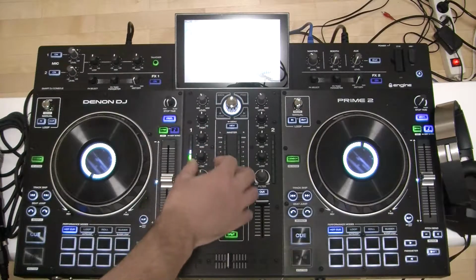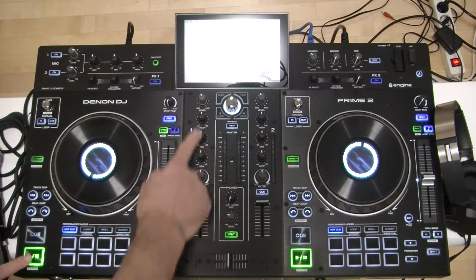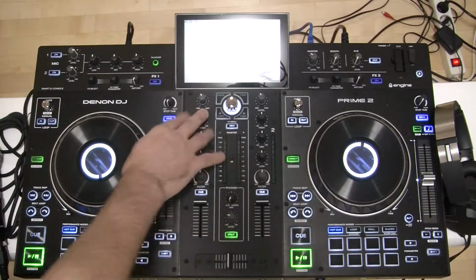Yeah, and go the same way. If you move it to the left, it's going to remove, and if you put it to the right, it's going to increase. Both boards, let's put high. Basically, that's like an EQ, easy.